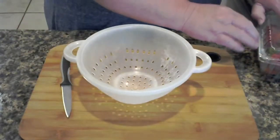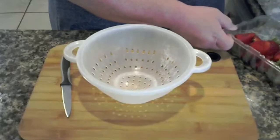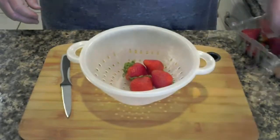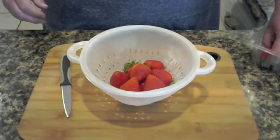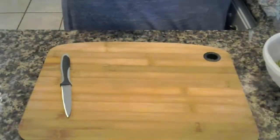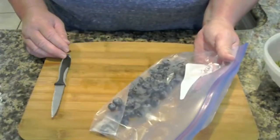Biscuits — I am going to use a topping for them. It's using them like regular biscuits, biscuits and gravy and all that. But I am actually going to do a shortcake — a strawberry shortcake and a blueberry shortcake, because I am allergic to strawberries and my husband loves strawberries. I'm going to use blueberries. When I get them, because they are seasonal, I freeze them, clean them, and then they are ready to use.